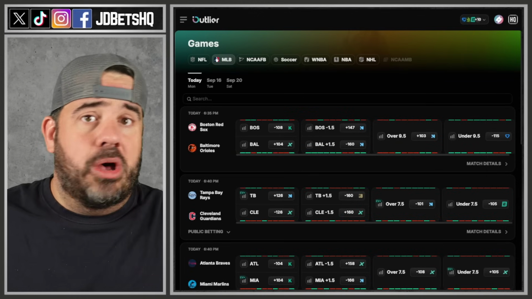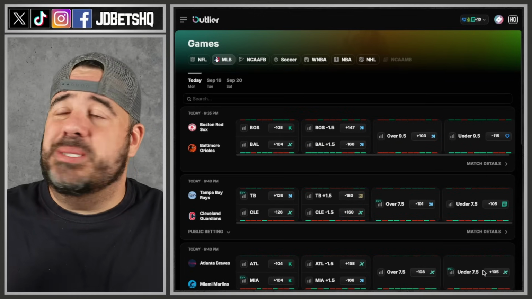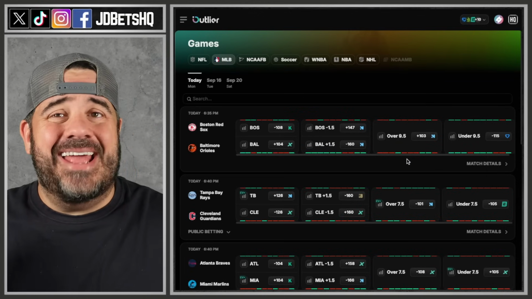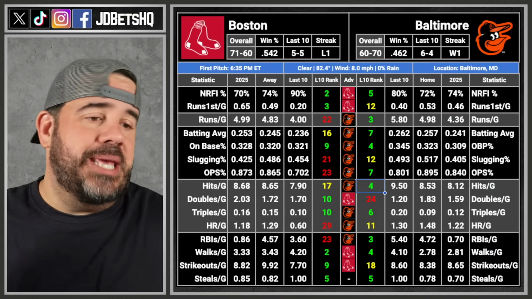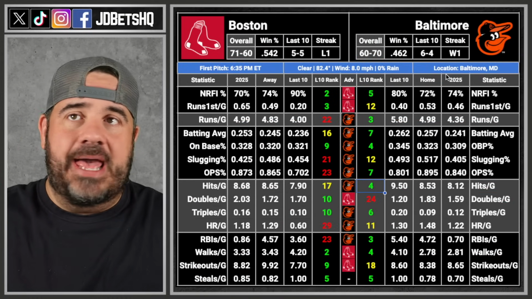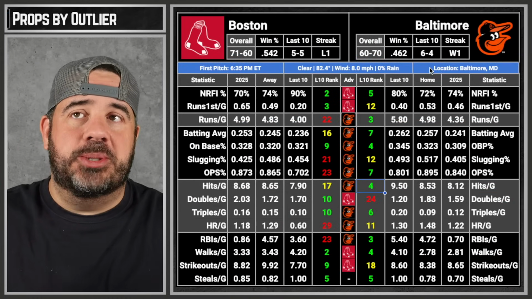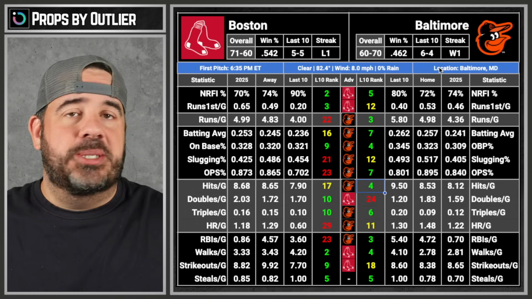All right, first game is going to be Boston and Baltimore. We currently see it is Boston slightly favored on the road with a 9.5 total. We go to the spreadsheets, and yes, I love the fact that I added weather, location, first pitch, all that good stuff. So we get to see it now, and this blue bar is not just saying, oh, statistics.